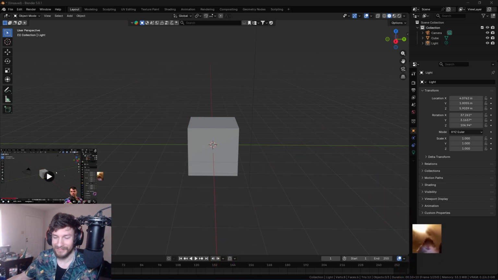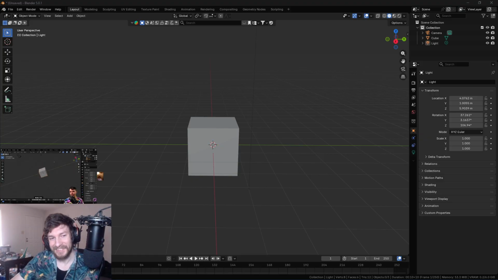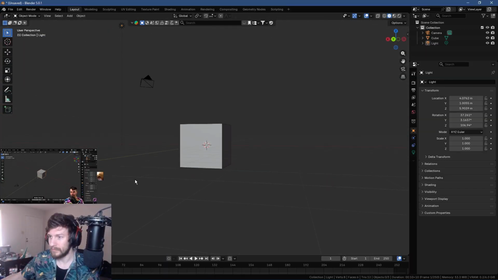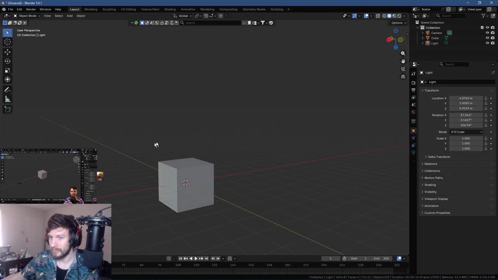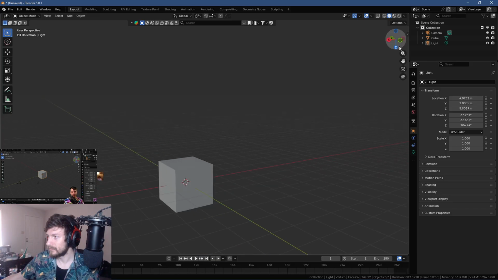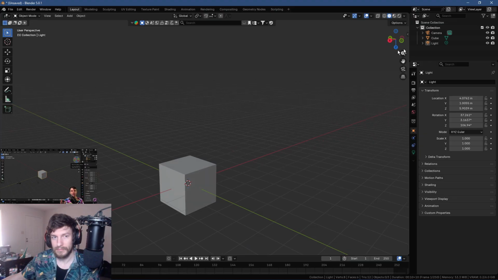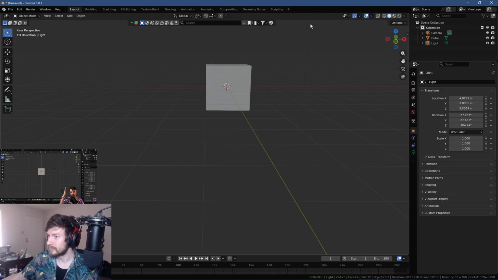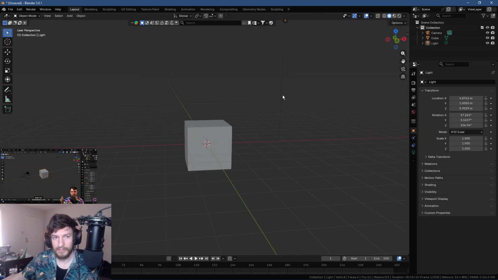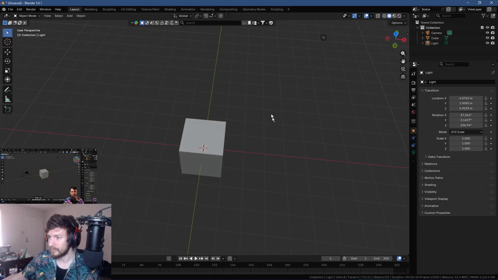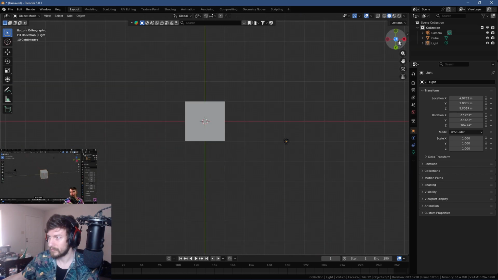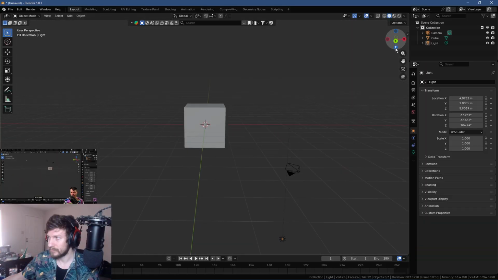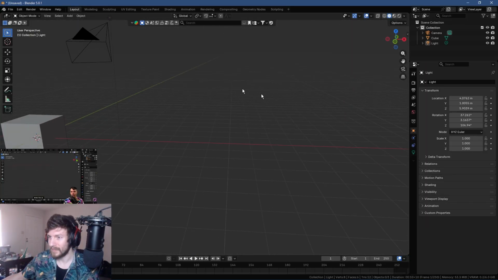Okay, now it's really common to get lost. One way is to end up upside down like this, and then you're like, which way is up? If you look over here, this gizmo thing, these colored circles with lines, those are your axes. So if you just click on one of those, that'll reorient you. So the Z, that's the top axis, and then you're back, right? You know which way is up because of which way that one is pointing. Another way, if you got really off into the weeds, like you were over here, and you're like, how do I get back to where I was?